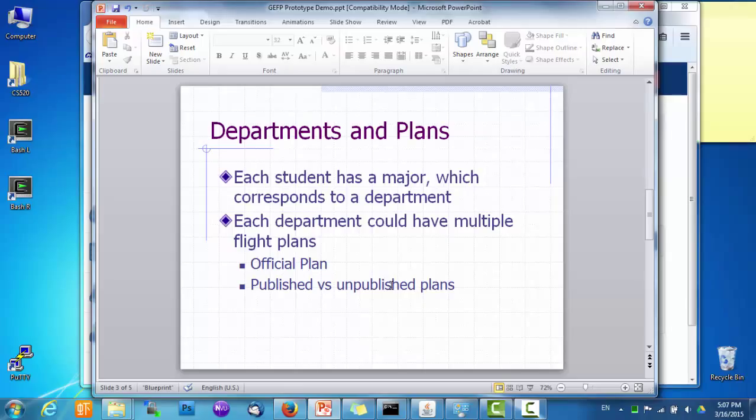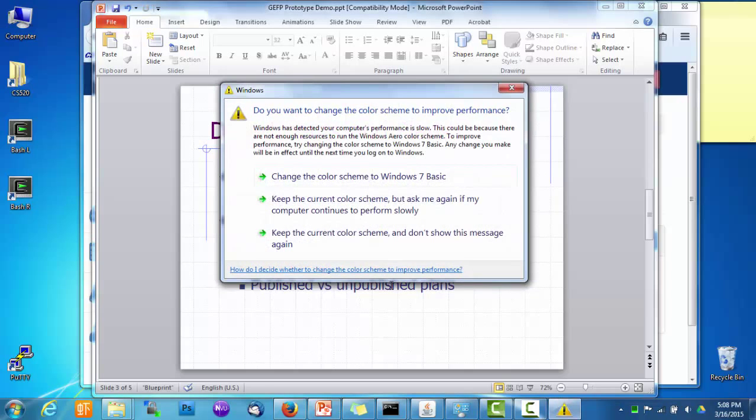The reason for multiple plans per department is that we could have different plans, for example, for first-time freshmen and transfer students. Or we could have different plans for quarter system and semester system, or we could let some students keep their old plans after a new plan is created, just like currently students could keep their old program requirements after a major curriculum change. In any case, allowing a department to have multiple plans gives us lots of flexibility.